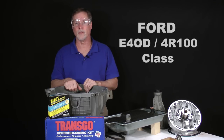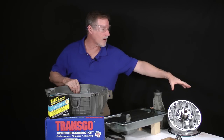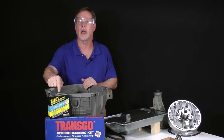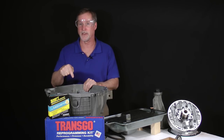This is Ford E4OD 4R100 class, Lesson 13. In this lesson, we'll assemble and modify the pump with components from the Superior kit and the Transgo kit if you are installing it too. After that, we'll install it into the case.